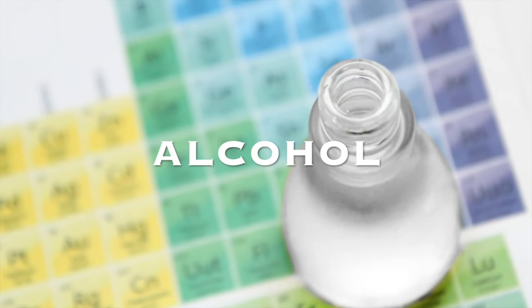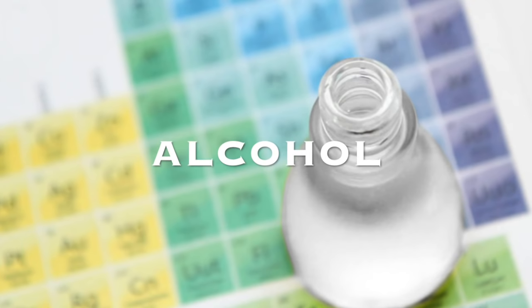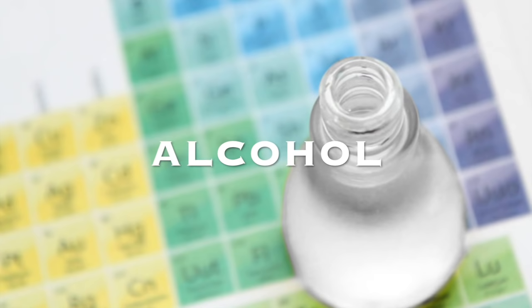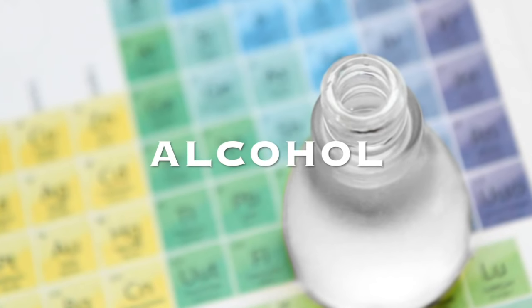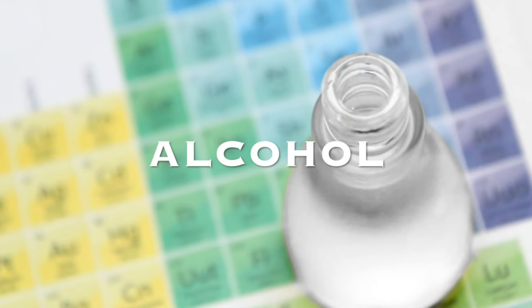You want to avoid drying alcohols, but conditioning alcohols are actually good for your hair, and they are found in Curly Girl approved products. Basically, if you see alcohol on the back of a bottle, I would just Google it and find out if it is a drying alcohol or a conditioning alcohol. Cetearyl alcohol and cetyl alcohol are two of the most common fatty or conditioning alcohols found in hair products. They are both Curly Girl approved.